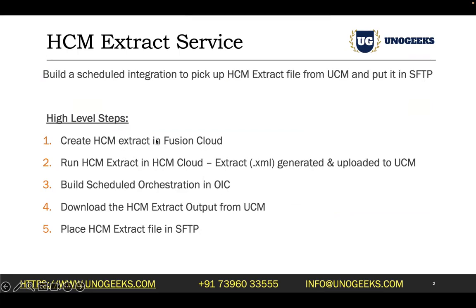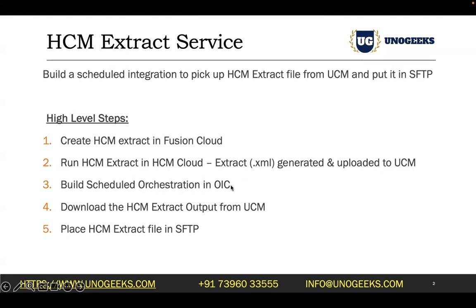So we will build a HCM extract to pull the same information that we did just now, employee and assignment related information, with an extract instead of a BIP report, so that you guys understand how easy it is to use extract rather than a BIP report. You would appreciate it. So we'll create a HCM extract to extract the employee and assignment details, and we're going to run that extract. And HCM extract is going to generate an XML file, and that would be uploaded to UCM or a file or a content server.